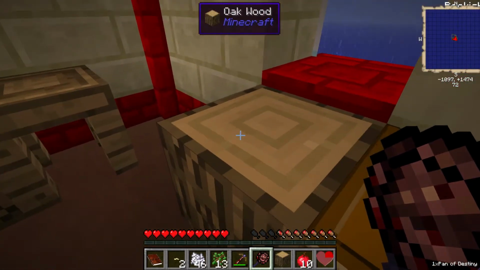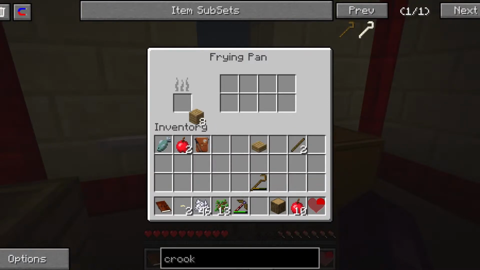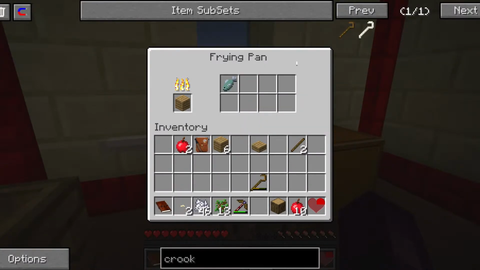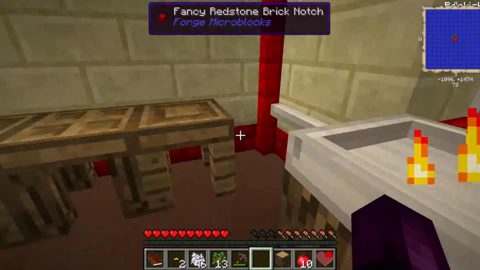I'm going to face it this way. And the pan, if you put wood in its fuel, I'm going to put two, and I'm going to put a fish in here. It's going to go ahead and cook that fish for me, so that I have some food to eat. So once we get a fishing rod, we should be able to create more cooked fish with our frying pan here.